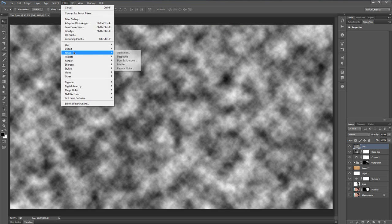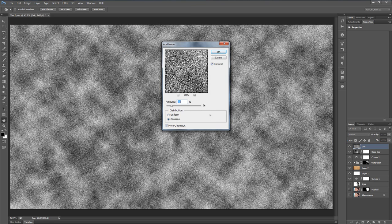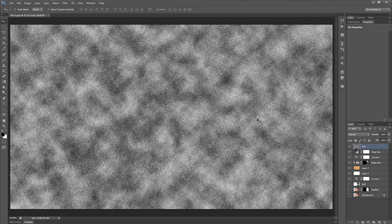And then we'll go to filter, noise, add noise. And for this, I use about 60% of the noise with a distribution set to Gaussian and monochromatic checkmarks. If you're using a smaller image, you might use a smaller amount. Just kind of play with that and see what you like, and we'll hit OK.